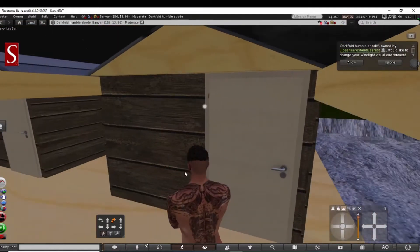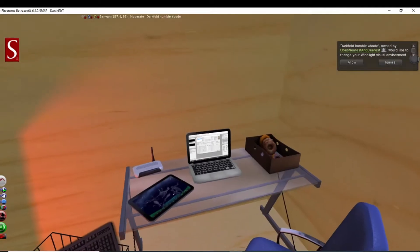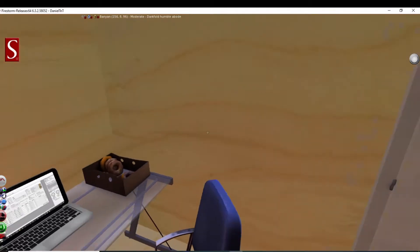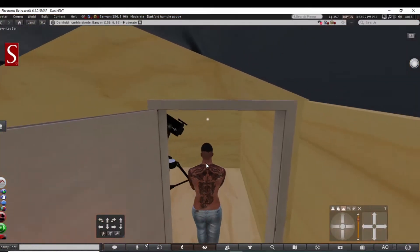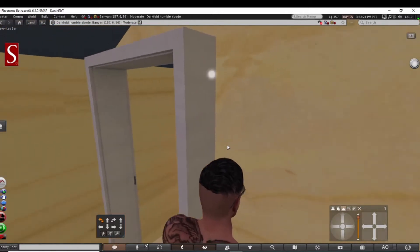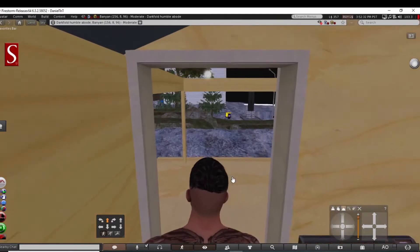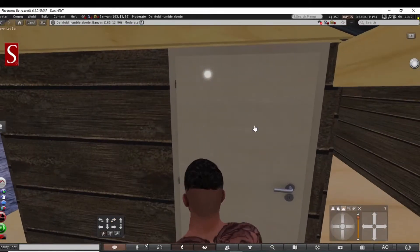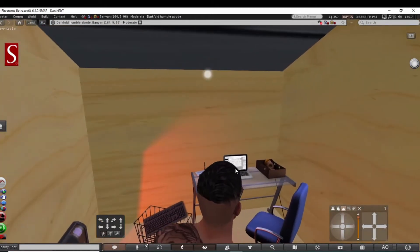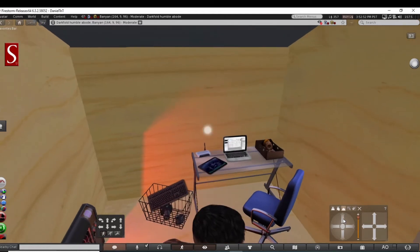Very rough looking buildings - these are definitely hand created. What kind of things have we got on that computer down there? Donuts! Panda - oh, they knew Panda was coming, no doubt about that. A telescope - Stargazer 9000! A big heater. I'd be careful, those things can be dangerous in a small space like that - could burn the whole place down. We have more donuts over here guys. Trash keyboard - they probably face-pounded the keyboard. I've broken a couple of keyboards too getting pissed off at different games.